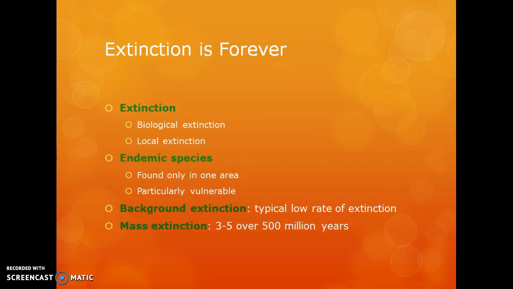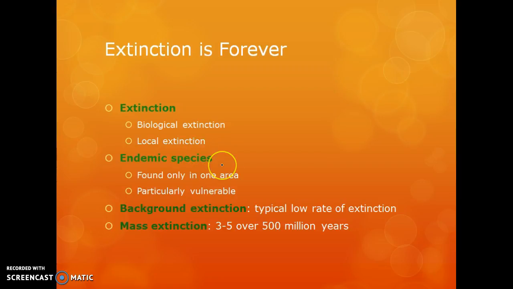Sometimes these interactions lead to die out of species. Extinction is not something that doesn't happen naturally. It is a natural event. There are two different kinds of extinction. There's biological extinction, which means everything of that species that's ever lived on Earth is dead. And then you have local extinction, where in a particular area, certain populations die out. So, for example, alligators have been endangered in specific areas, although overall their species is really doing fairly well. But they've been in danger of local extinction.